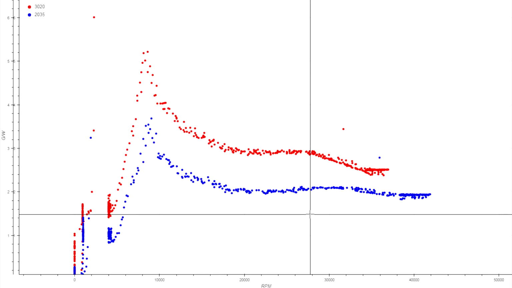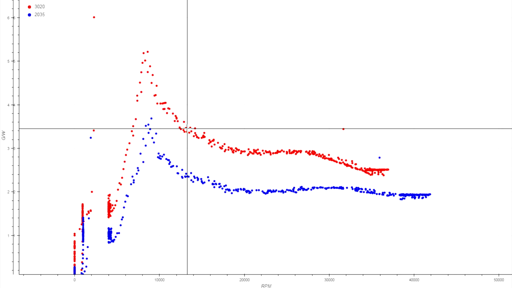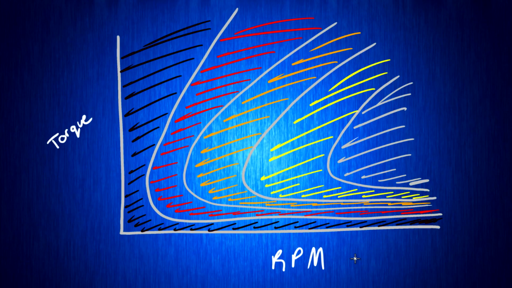Now we don't have legitimate efficiency numbers on the motor itself yet, but a typical efficiency chart for a brushless motor is going to look something like this, where we're looking at torque and RPM, and these different bands are the amount of efficiency, black being very poor efficiency and yellow into gray being very good efficiency. So you'll notice that if you hold the motor at a certain RPM and give it more power, as you increase the torque you're getting out of it, you're going to have a band of very low efficiency at the bottom, a peak somewhere in the middle, and then the efficiency is going to start to drop off again as it goes up.